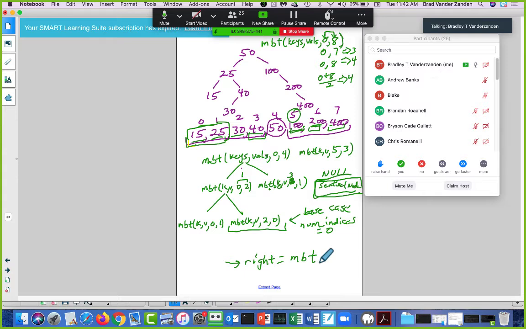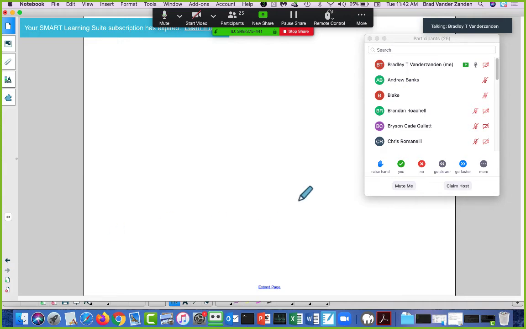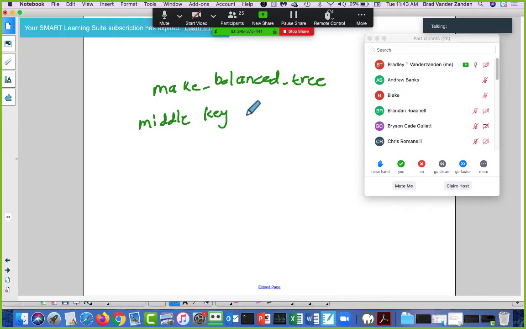So this would be good to remember for the lab because you are going to be doing make balanced tree. So a few things about make balanced tree to remember. Okay, so the middle key is the greater or higher index when two indices are possible.